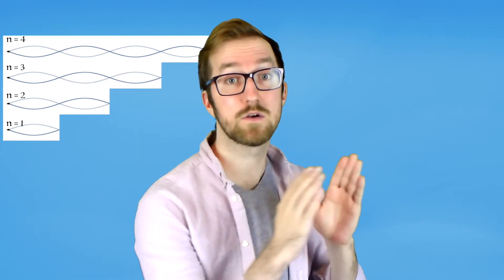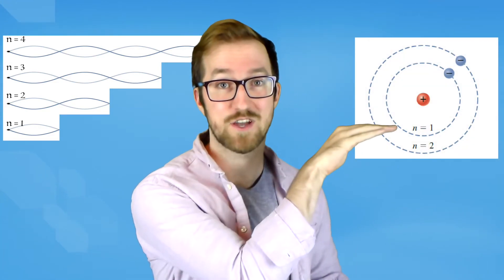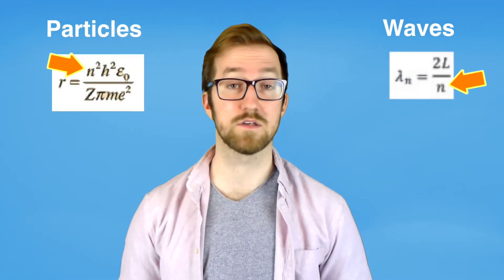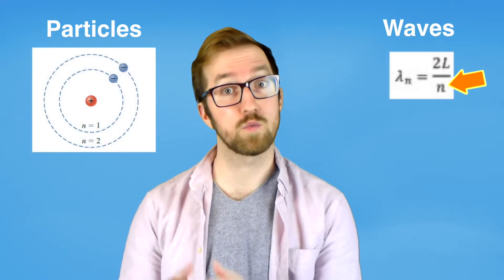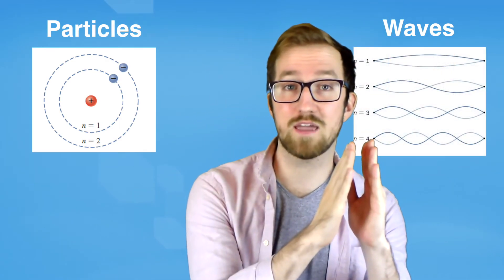All that de Broglie did was say that waves act this way, where it has to be a one, or a two, or a three. And electrons in orbit act the same way, where it has to be in this shell, that shell, or that shell. So I think the fact that these two things have something in common, the standing waves and electrons, that that shows that electrons, which are particles, sometimes act like waves.